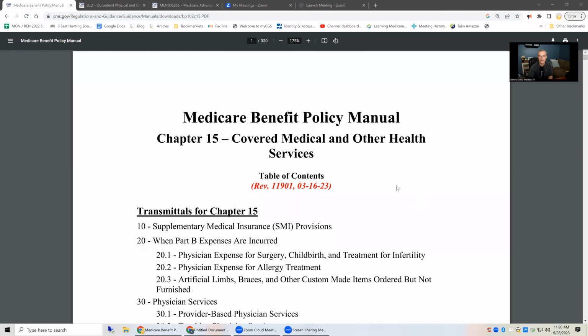And then I always like to touch on information about advanced beneficiary notice because I think you can glean some information from the content based on when to issue an ABN. So let's jump into those three resources real quick. Let's take a look at it and let's build a foundation for how we can make decisions about maintenance therapy. So the first thing we're going to start with is CMS Chapter 15.